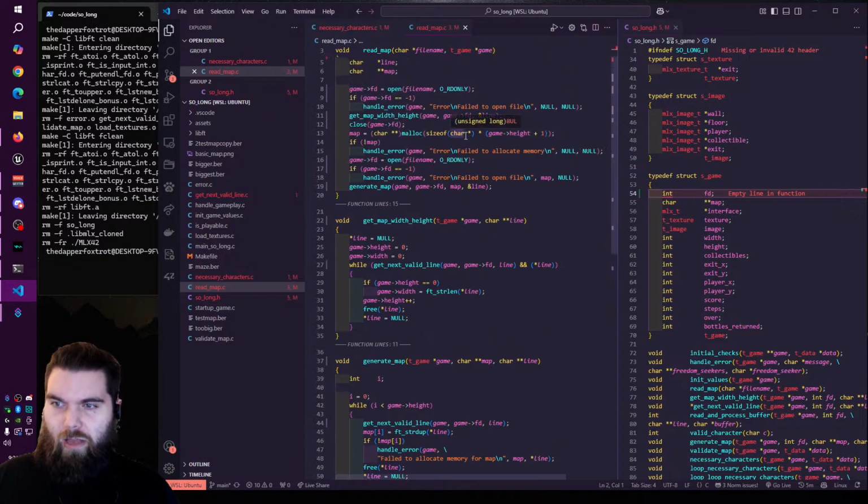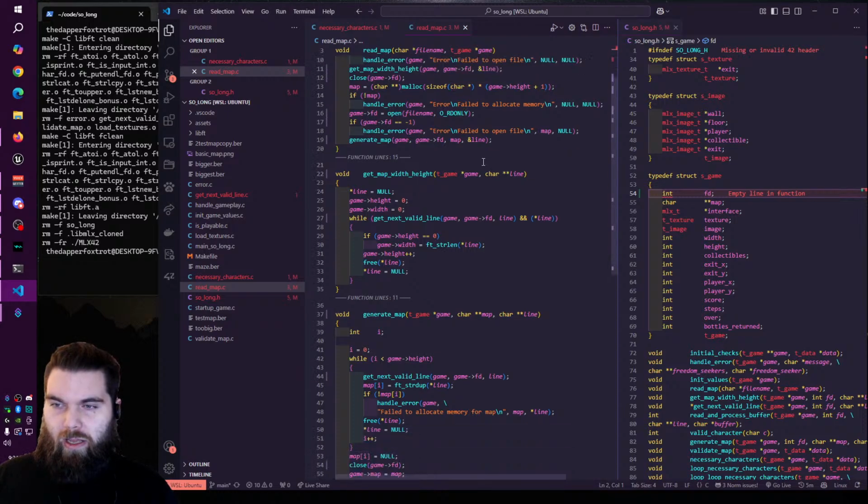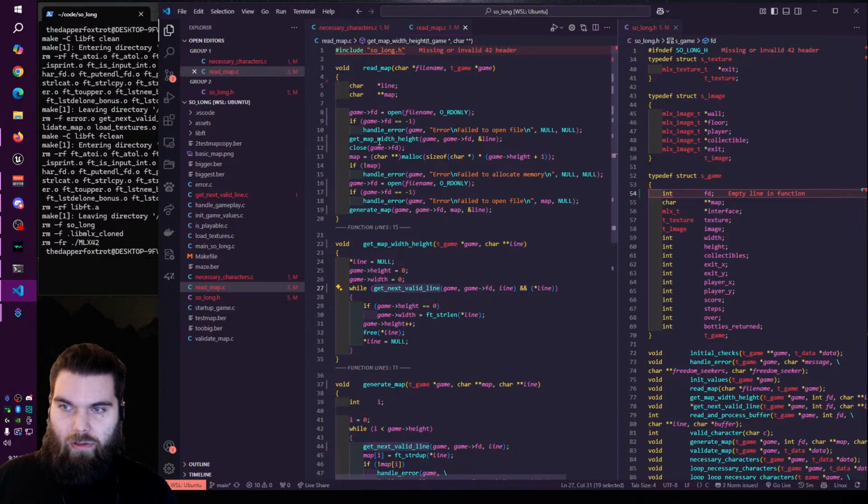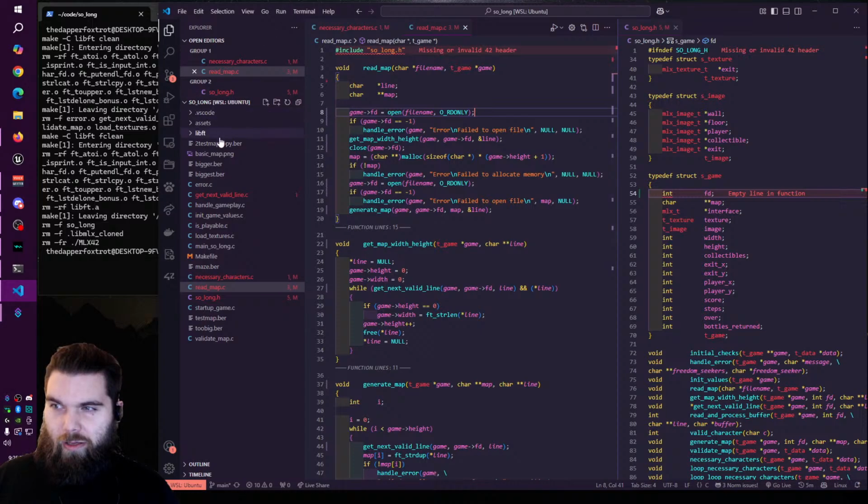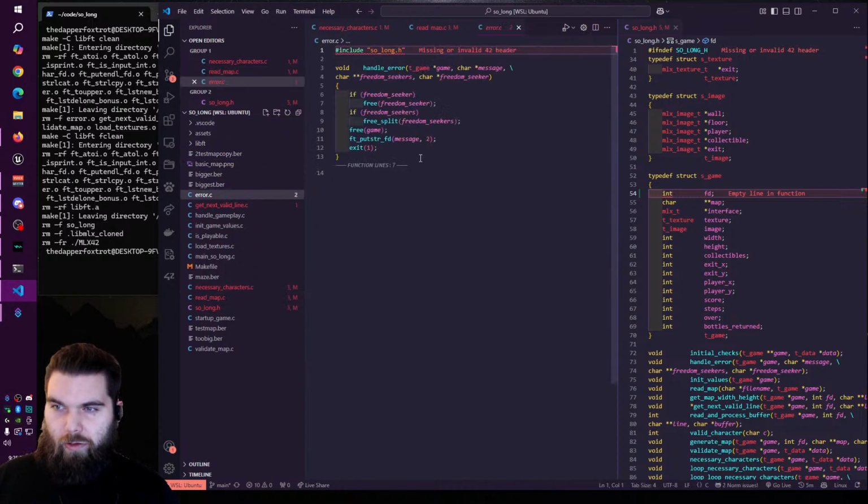So one of the problems I had was when I try to get next valid line, at this point I have opened the file descriptor, and it's good practice to not leave file descriptors open if at any point something goes wrong. So what I should be doing is, can I write a check in my error code?